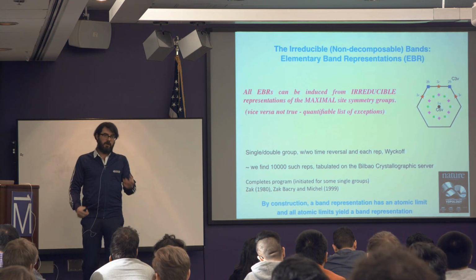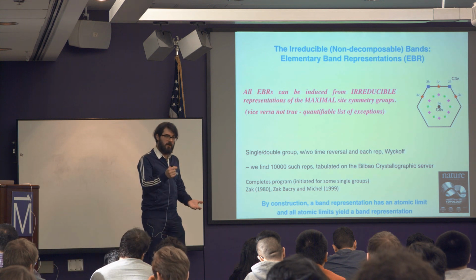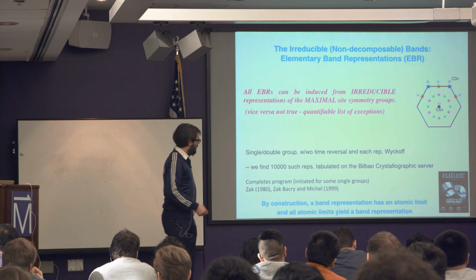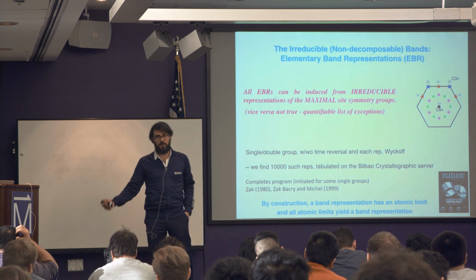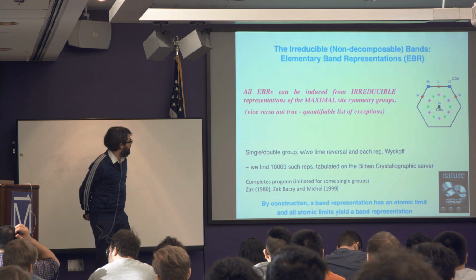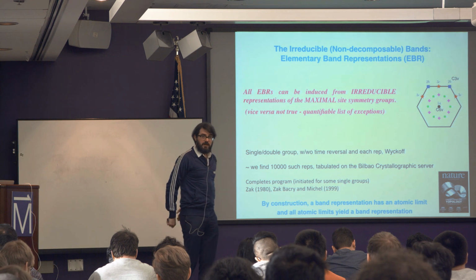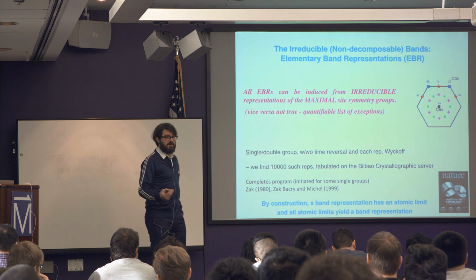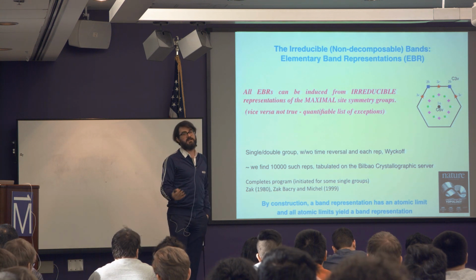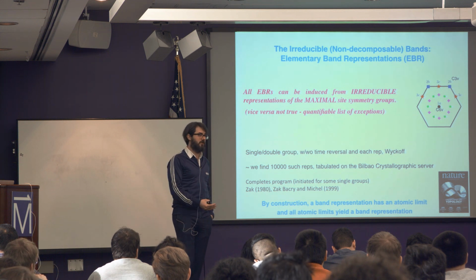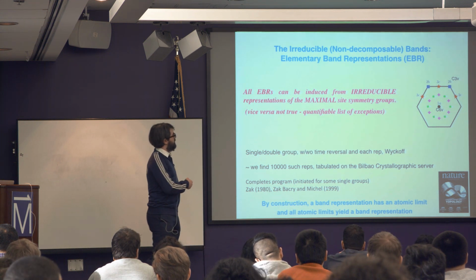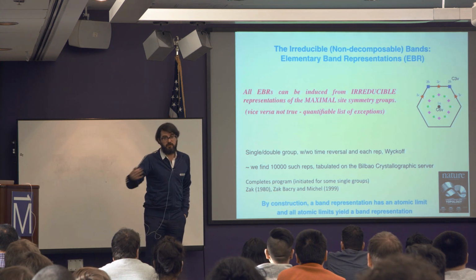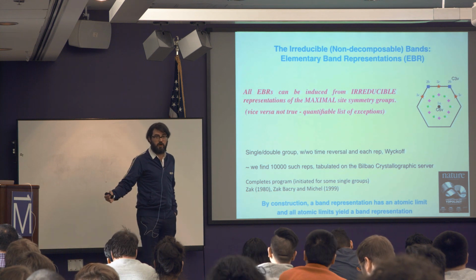Well, it means that first of all, you have these bands, which Zak said are induced representations from the site symmetry group representation to the full space group. What are these bands? They're atomic limits of some orbitals living on this lattice. I have no Hamiltonian yet. But then you can ask several questions. Normally when we have a representation, the first thing we ask is whether this representation is reducible or irreducible. And the statement here is basically that elementary band representations are the equivalent of irreducible representations for bands.